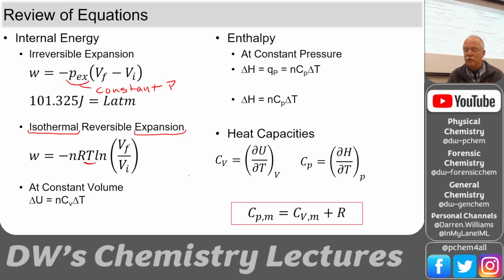not the other one. And then at constant volume, we have delta U is equal to the number of moles times CV times delta T. But enthalpy, if we're at constant pressure, then we use CP, delta T, times the number of moles. That's the heat of reaction or the heat of the process exchange, and that's delta H. So we can sort of summarize that as delta H is nCP delta T. Delta U is nCV delta T.